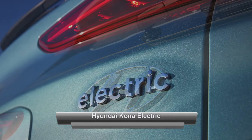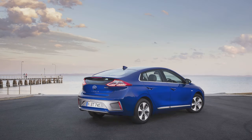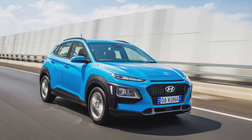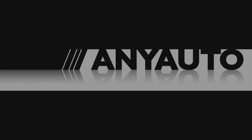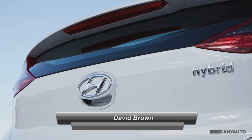Hyundai has launched its second electric vehicle onto the Australian market. Unlike the IONIQ that they launched in December 2018, which is a stand-alone new model shape, their latest electric vehicle is the Kona SUV, based on the existing petrol model. The electric version was first launched in Korea in June 2017. Like the experience of hybrids before them, this is bringing electric power into the mainstream models, rather than just special, different vehicles.